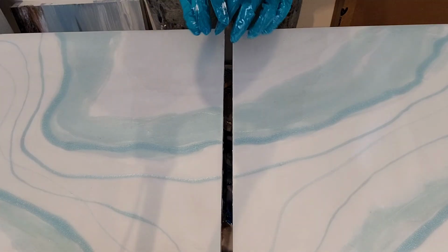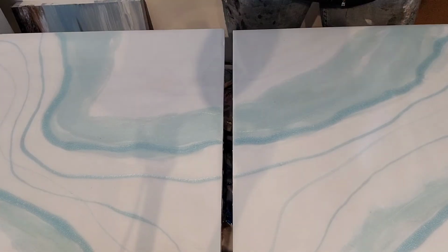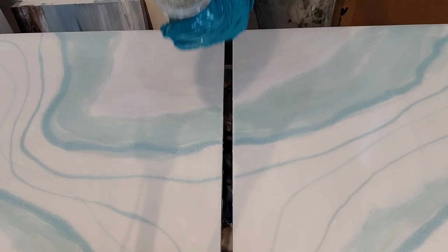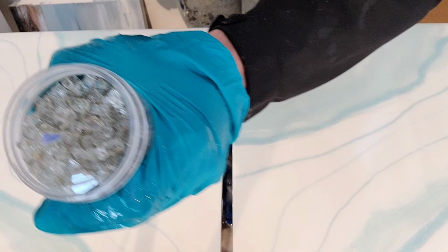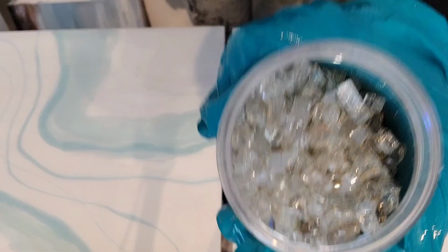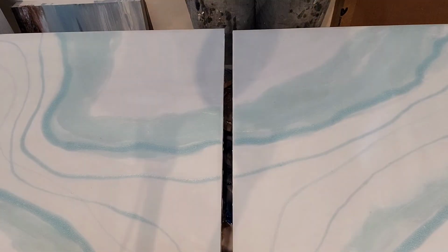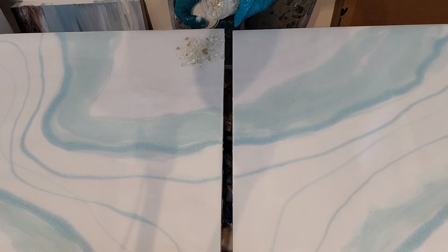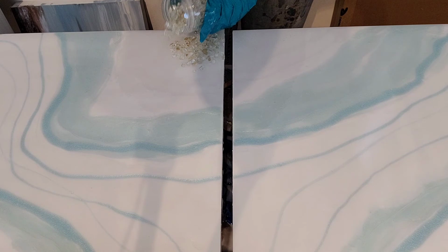I'm going to go in now with my crystals. So this is just the crystal vase filler. You can see how sparkly they are. And I'm just going to sort of shake them out, kind of following my shape that I put them in.